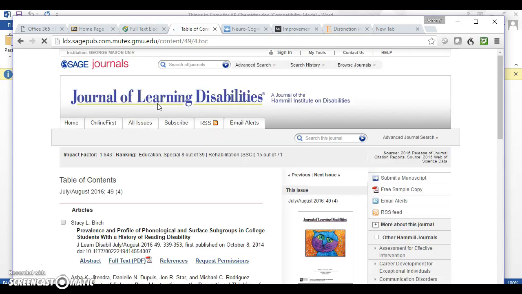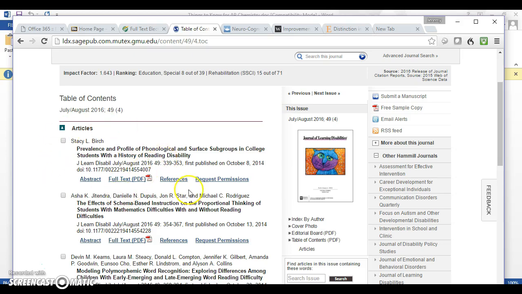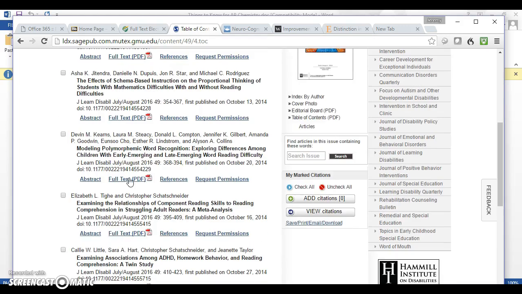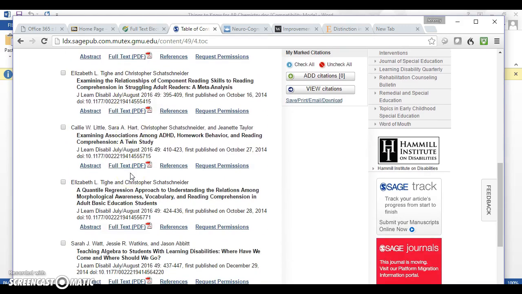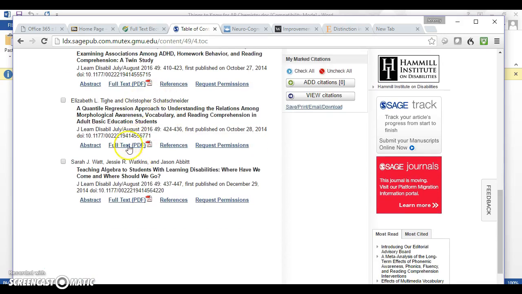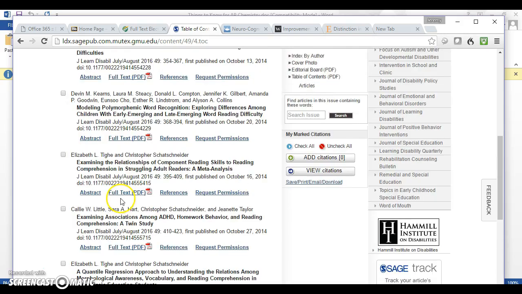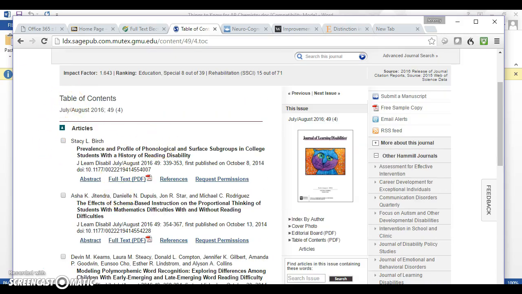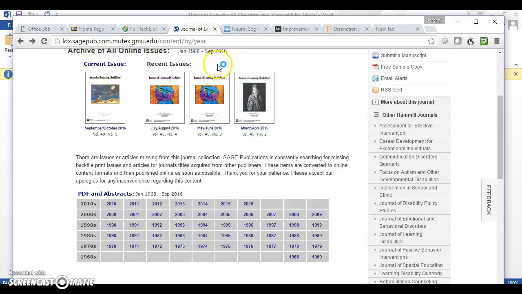Is there any articles in the table of contents? You see it gives you the article title, the abstract, you could read that, and then the full text. So you look at each of these and you say, is any of these articles something I'm interested in? And it's very quick to do because that covers one issue. You can go back and then you can look through another issue, the May, June issue, and keep going. Usually when you do a hand search, you do a hand search for somewhere between 5 to 10 years.